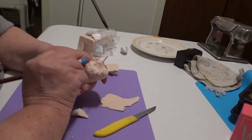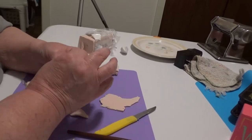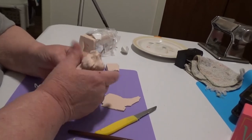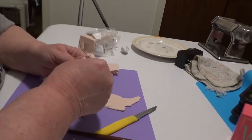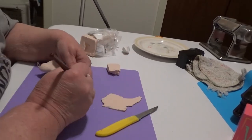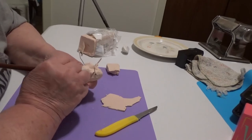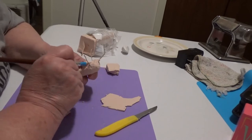However, we are really working. I'm trying to give her the curves on her dress. So I want it to all blend in and just look like what it's supposed to look like. She's going to stay kind of flat. I thought maybe that might kind of be cool, and it saves a lot on clay and my nerves, because they get bad enough as it is.